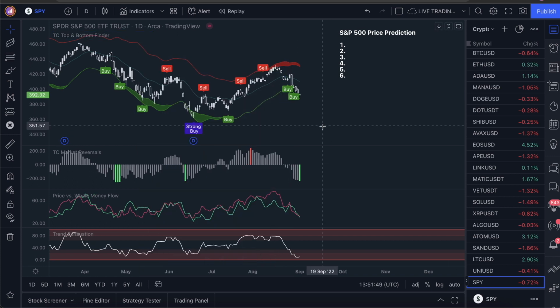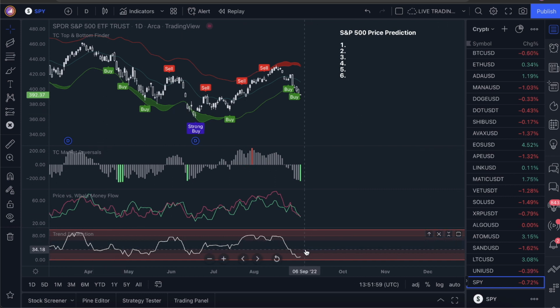This is going to affect everybody's crypto positions as well as your calls and your puts in the market. Let's dive right in. First bullish sign that I see in the market. We're going to start from the bottom and work our way up here. Trend exhaustion. Trend exhaustion shows the actual structures of crypto, stocks, or Forex, if they are overextended to the upside or if they are due for a move back up because they're extended to the downside, all right? First sign I see here is trend exhaustion is very low.